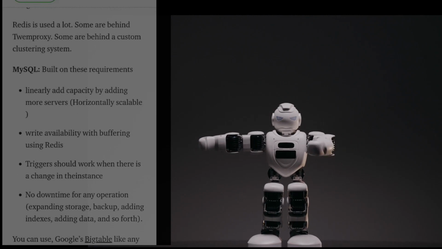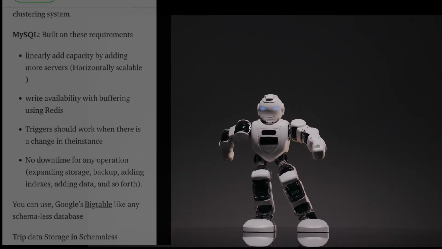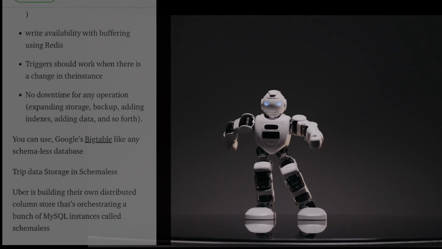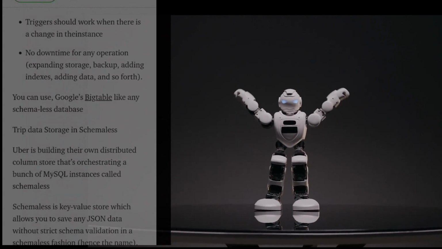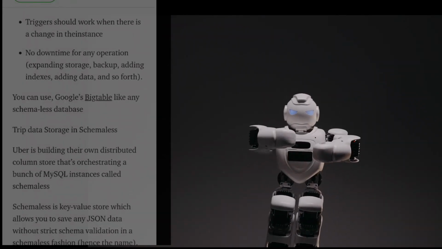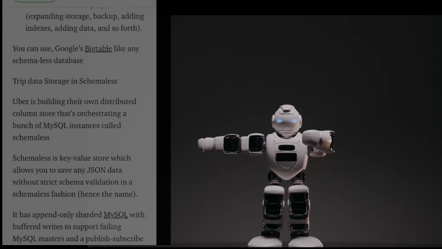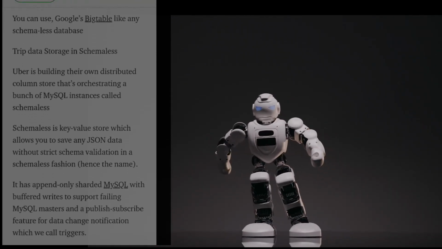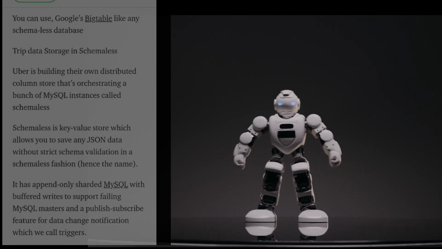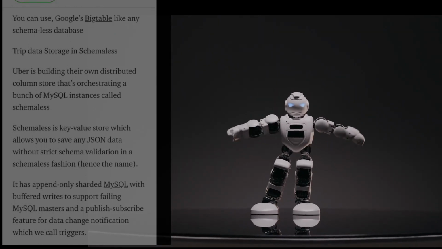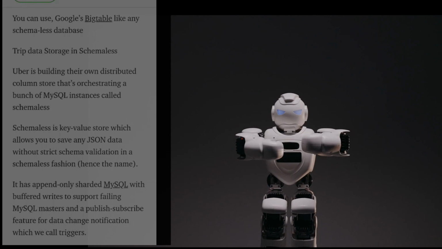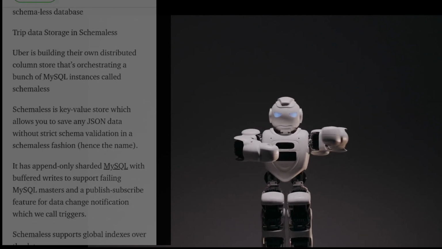They also use MySQL, Google's Bigtable, and Schemaless, a database that can save any JSON data without strict schema validation.